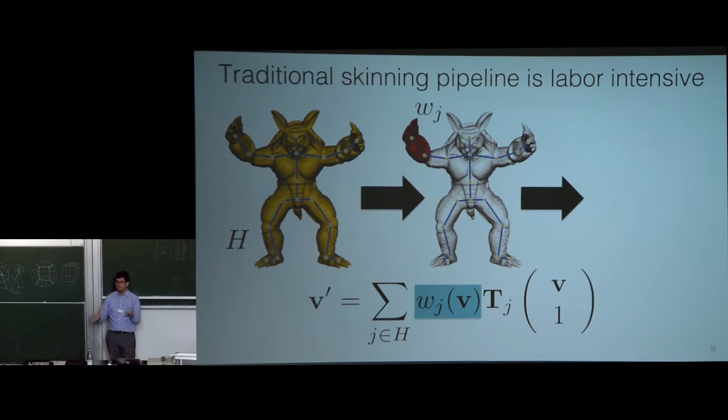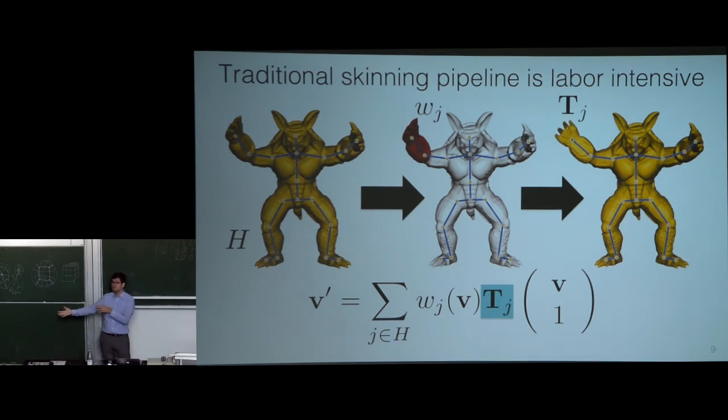Once those weights are finally set, only then can a different artist usually start transforming the character by applying transformations to each bone. So if we want to control this entire armadillo character, we'd have to apply 17 different transformations, so 17 times potentially 12 degrees of freedom that now need to be controlled by some graphical user interface or some table of numbers.